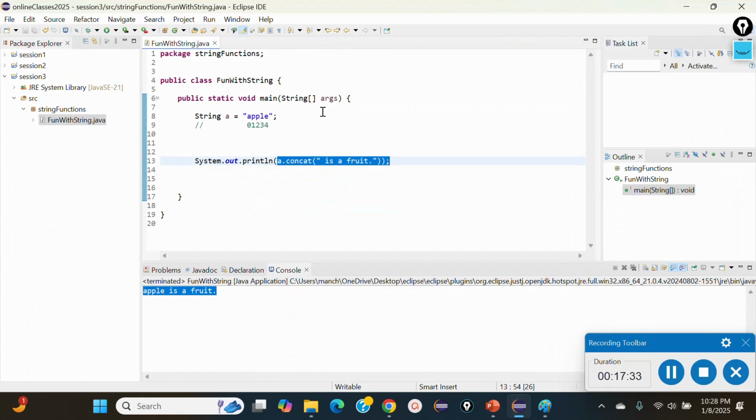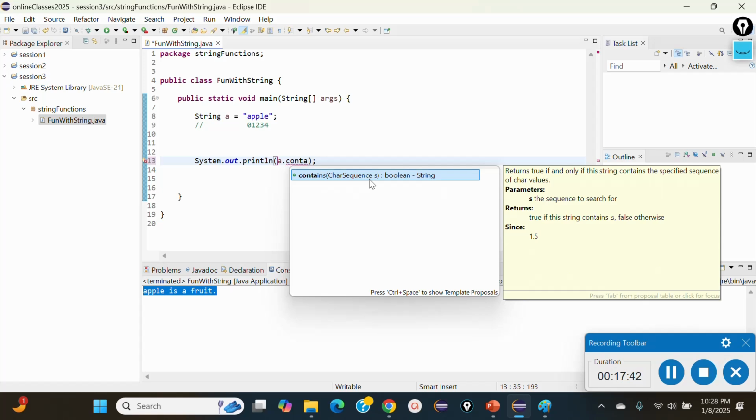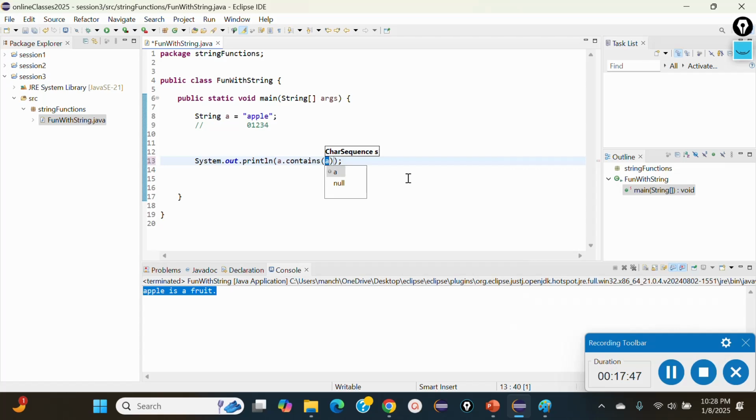After concat method, what next do we have? We have the contains method. So how are we going to use the contains method? A dot contains. You can see it is taking a char sequence and giving you a boolean, whether the given thing is true or false. Let's say I put here A dot contains A. Is it true or false? It's true, right? So it should give me true. If I run my program, it is giving me true. But if I say here uppercase A, because Java is case sensitive, what should happen?